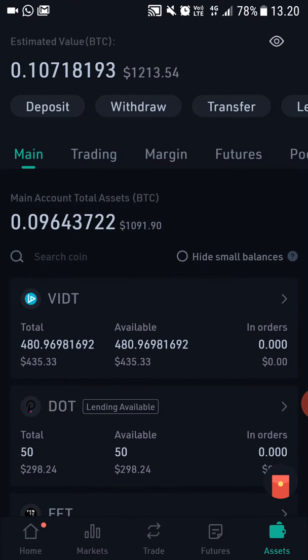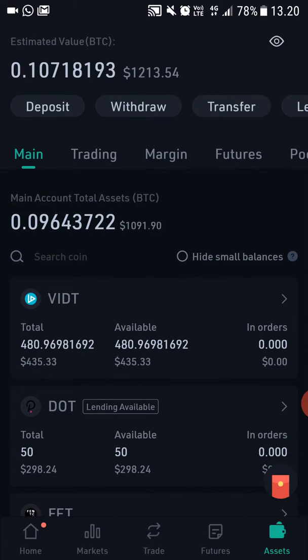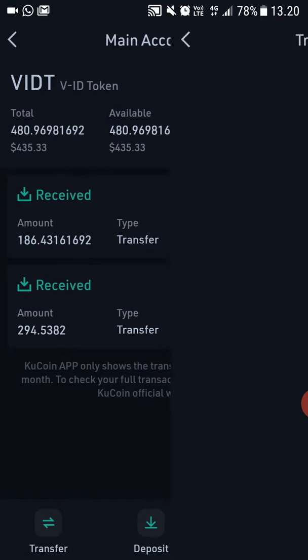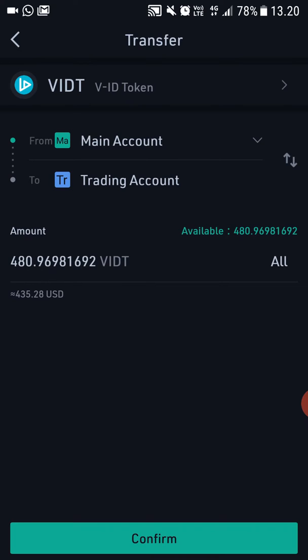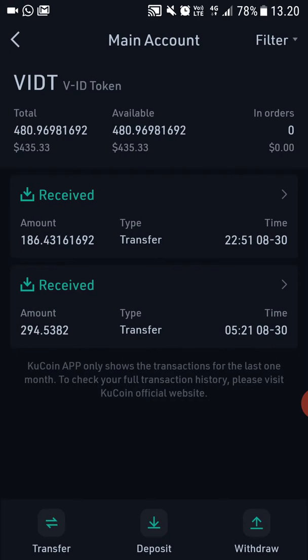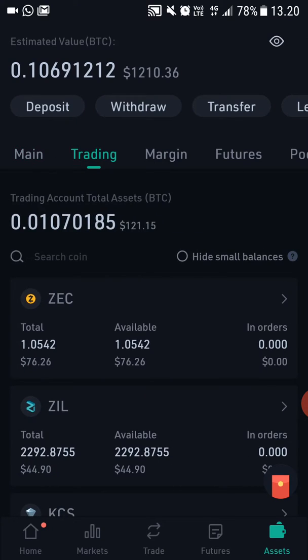Okay, so transferring between your wallets is, first of all, free, instant, and easy. All you have to do is go to your main wallet and click the cryptocurrency that you want to transfer. So for example, the Bitcoin that you currently have now, click that. After that, click transfer, and here you can see from main account to trading account. Then select how much you want to transfer, and then just click confirm. Then the Bitcoin will transfer from your main account to your trading account instantly, and it's free, and your Bitcoin will show up in your trading account. So now you can trade that Bitcoin into VRA.